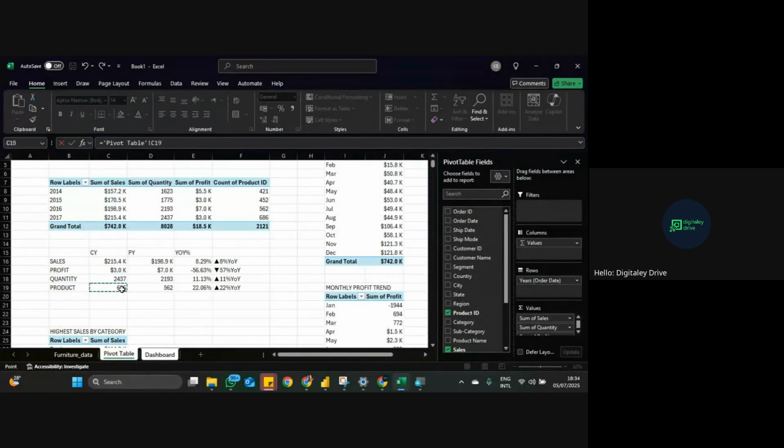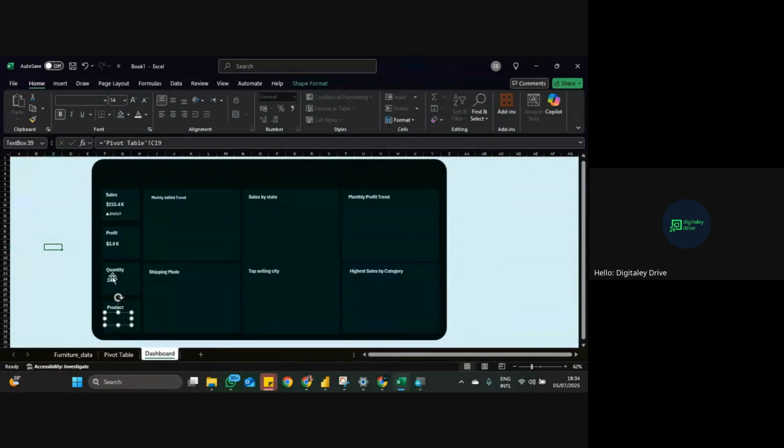So where is our product here? And then we can also have the same thing, right? Format option and format this as well. I also want to replicate this one as well.